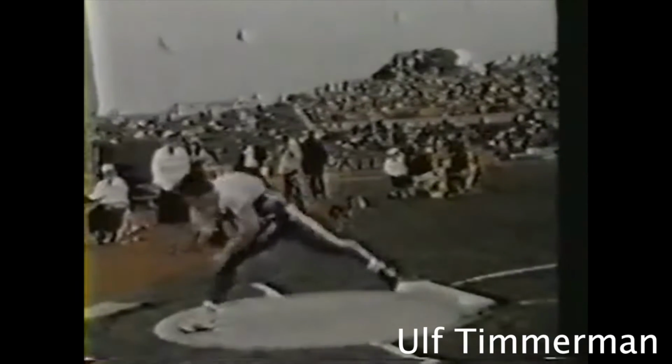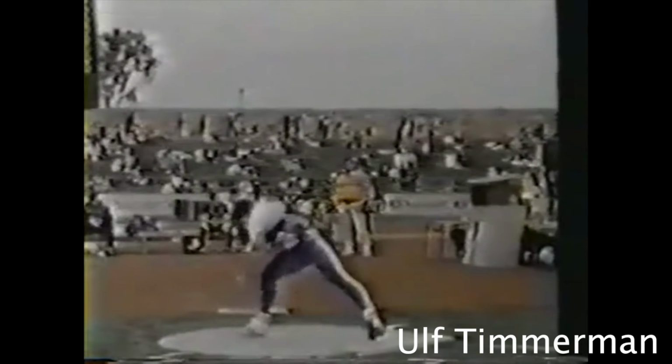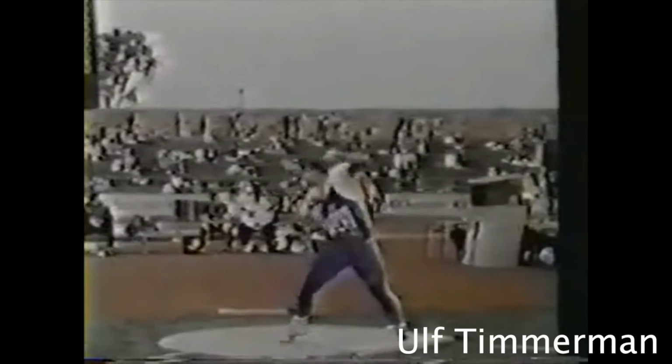The first one is continuing with where he's catching the ball. Everything's facing backwards, and he's in a position that he's nice and loaded over his leg, and from this position can accelerate straight up to the finish. So this is a different angle, and again, look where he's catching the ball. It's far back over his leg, he's not opening up, and his weight is nice and balanced over top of his leg in the middle, so he can use that to drive everything up into the throw.